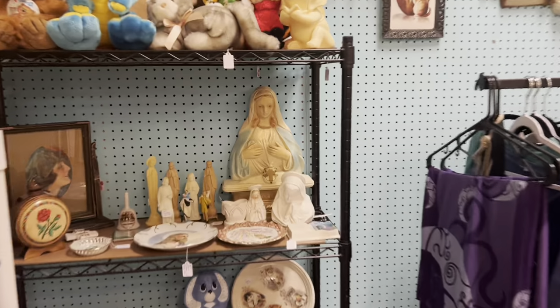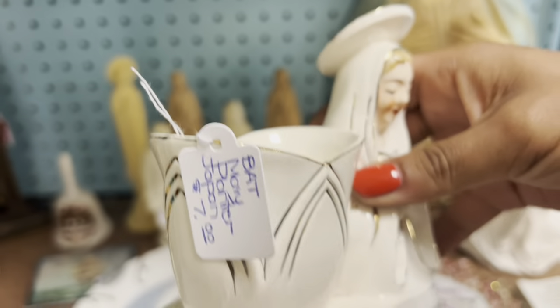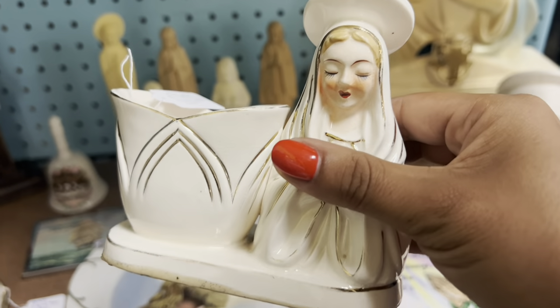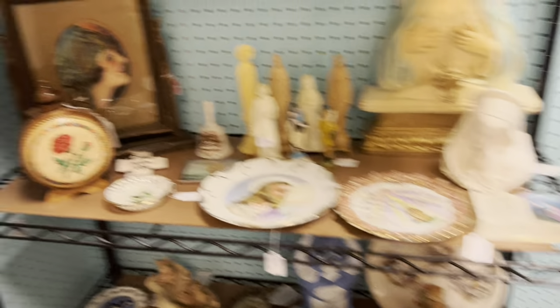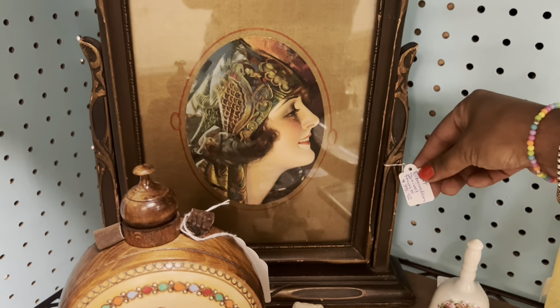This booth is one of the reasons why I actually got a booth here, because I've been coming here a lot just to check out what they have. Oh my gosh, this planter — and it's only seven dollars and fifty cents, that's a great price. I'm definitely gonna start a pile over here. Let's see what else they got. This Art Nouveau portrait — I definitely love that.